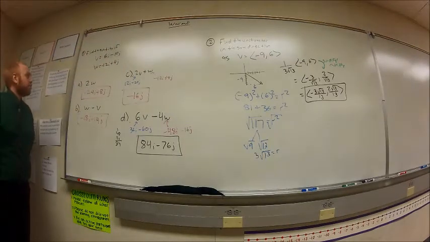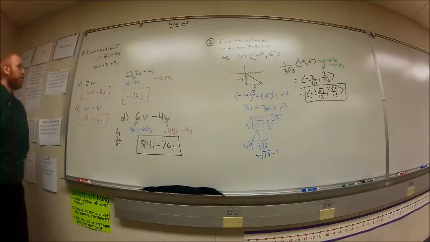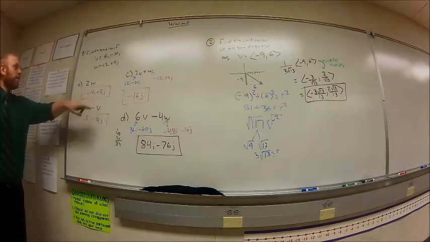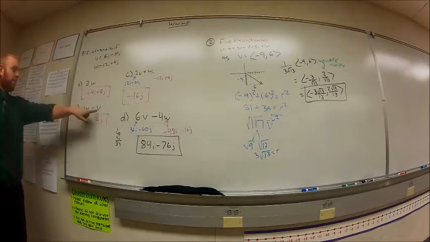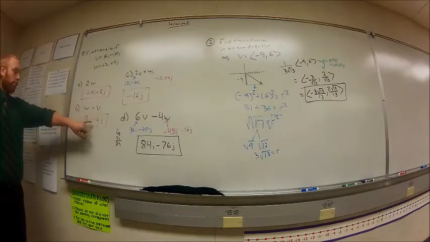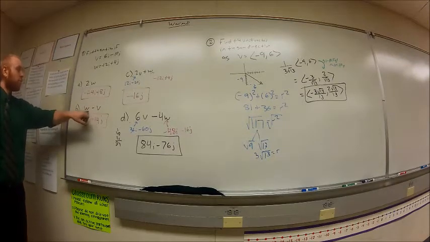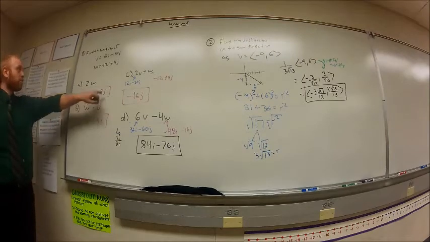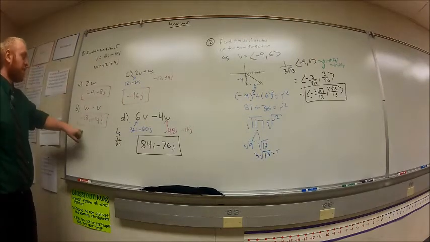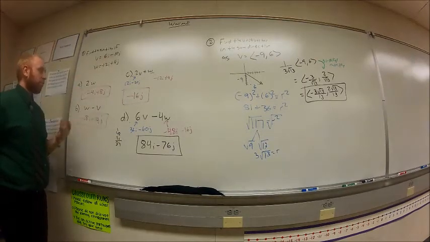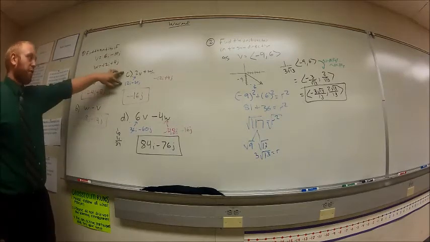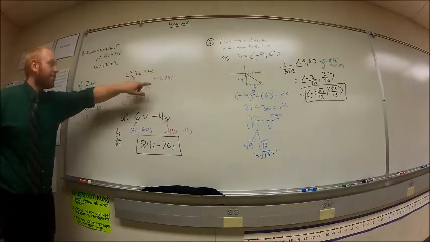Check your answers, please. You should have multiplied w by 2, which would have gotten you negative 24 and 8. For w minus v, you should have subtracted the horizontal components and then the vertical components. Pay attention to the order. Order matters. So negative 12 minus 6 is negative 18. 4 minus negative 10 is positive 14. Remember, figure out what 2v is and add it to w.